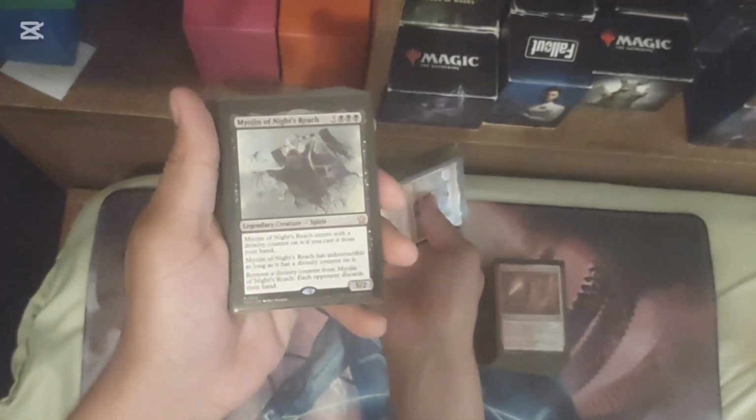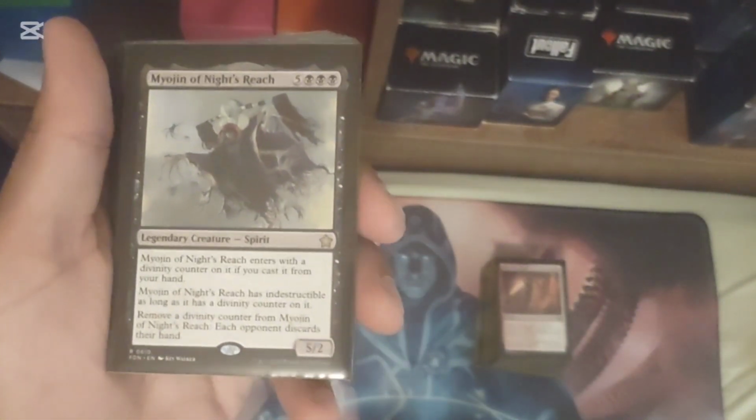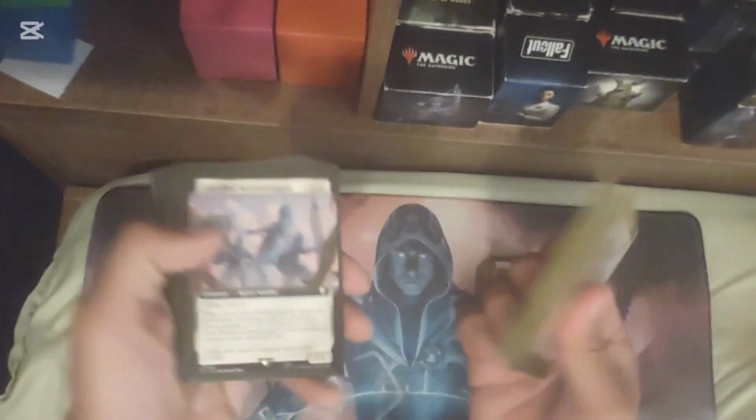Myosian of Night's Reach is insane. It enters with a Divinity counter, and whenever it has the Divinity counter on it, it has Indestructible. And then I can choose to remove that Divinity counter, and each opponent will discard their whole hand. So, that is just an insanely wicked card to play. And again, if it dies, I get to put another one in, and basically, as long as it can protect this, my entire board will just keep refreshing itself, and it's awesome. And I have a few things to protect it, but mainly the job of protecting it is definitely the commander's job, which we'll get to in a minute.